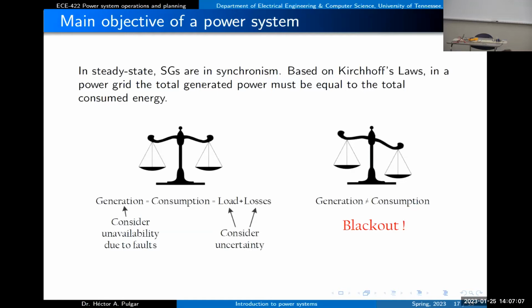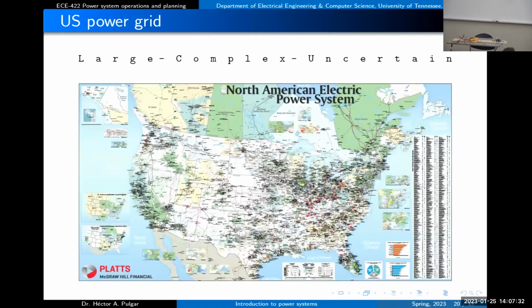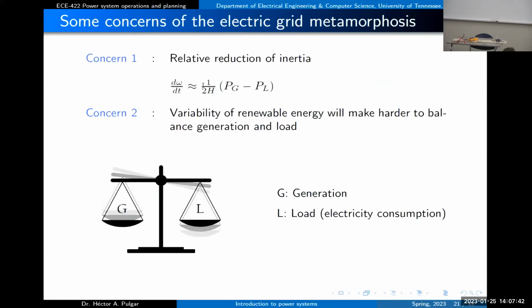Yeah. So we talk about the blackout, and the main goal in the power system is to have this perfect balance between consumption and generation. If for some reason we cannot keep this in the long run, then we might have a blackout problem. And that's what happened in 2003. We talk about the challenges. These are the largest systems created by humankind. So the one here, or in Europe, or in Asia, are very large systems. So we talk about the changes also, the concern.